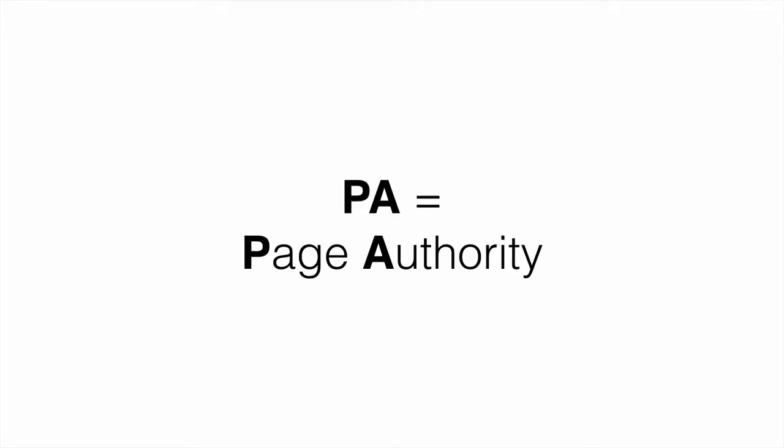And then going on to the next one, PA, which is Moz again, is the other metric, and this measures the authority of a single page. I'll go into stats to look at later, but that's what these mean. So if you see people say DA and PA, and you're like, what the heck is that? It's domain authority and page authority.